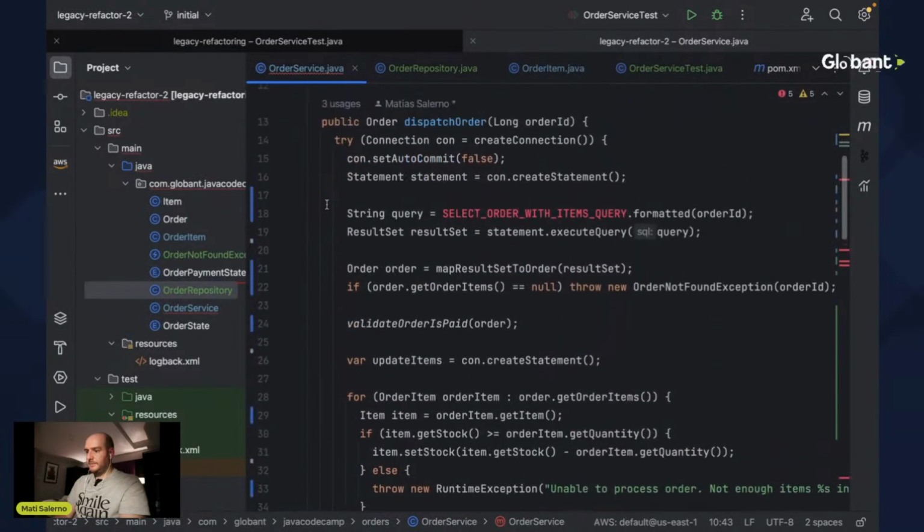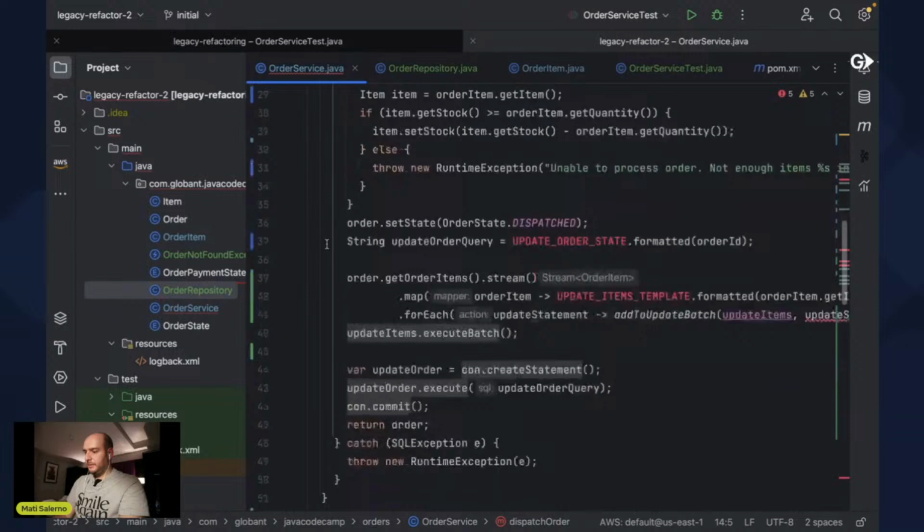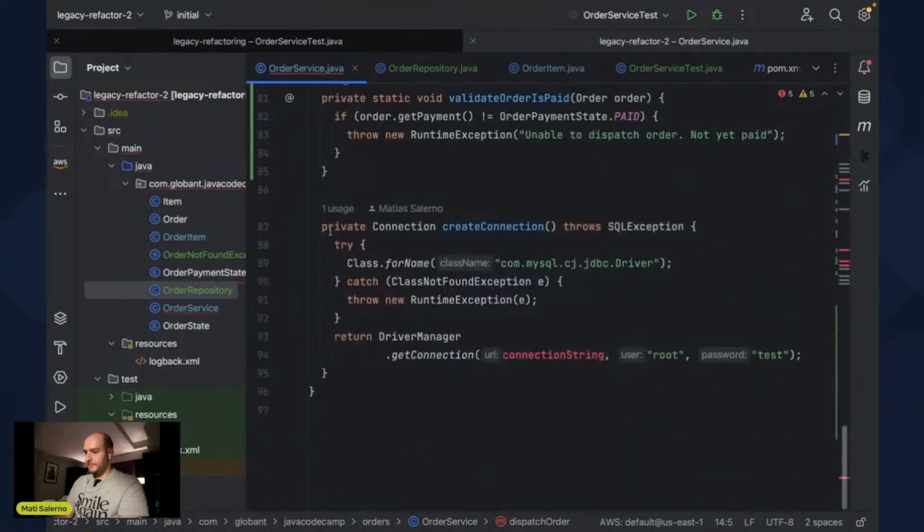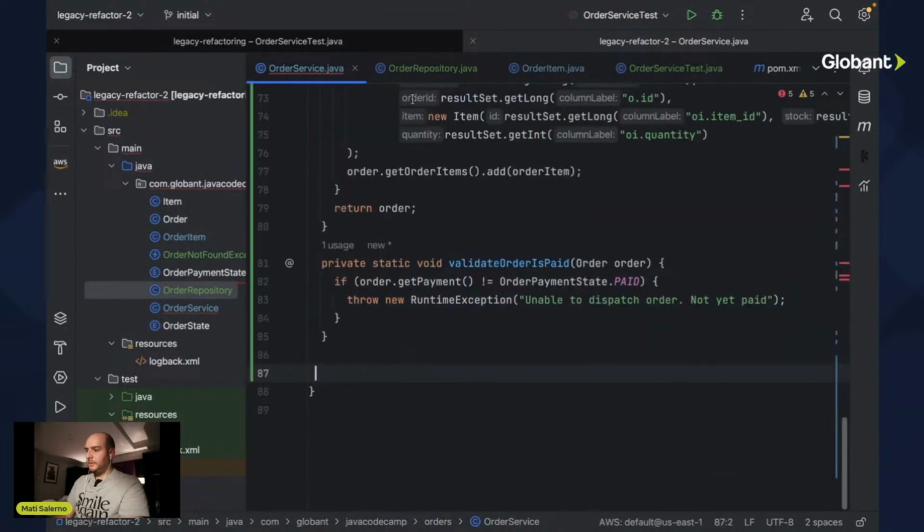So now I'm going to move this into the order repository as well.